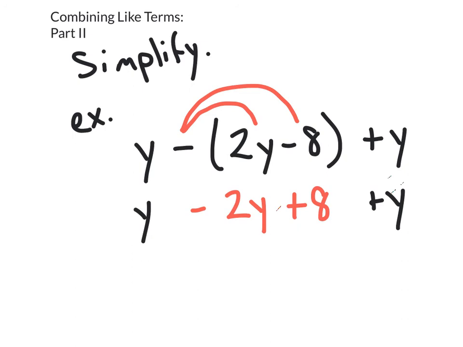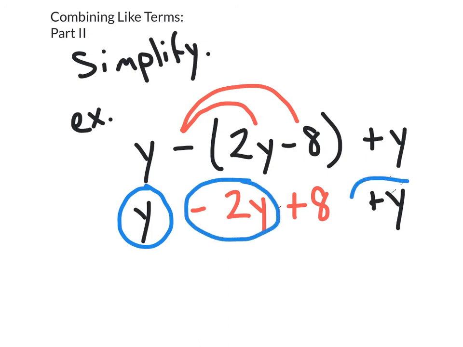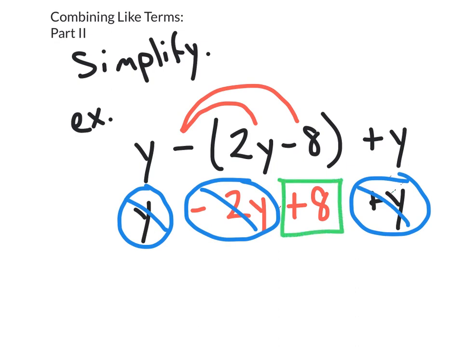The last step here is I'm going to start gathering together my like terms. You'll notice that there is one y here, there is a negative 2y here, and there is one more y at the end. Something unique once again is going to happen here, in which I have y minus 2y, which gives me a negative y, plus one more y is going to give me 0 y's. And so all of the y's in this scenario end up canceling out, and the only thing that I'm left with is a positive 8, and therefore my answer is 8.